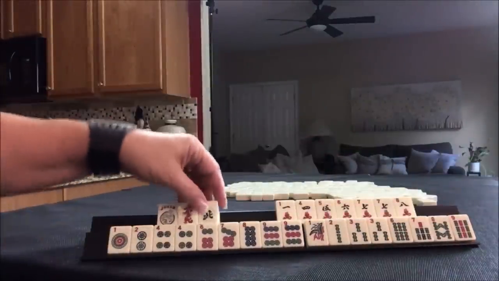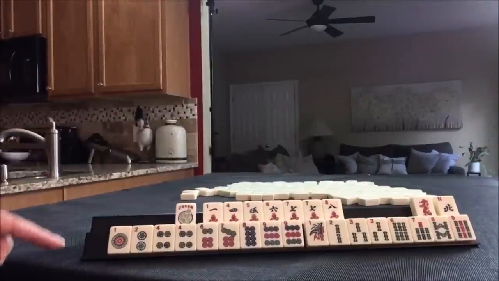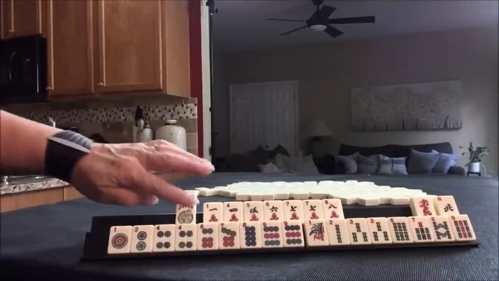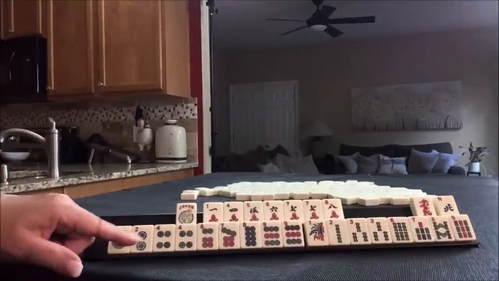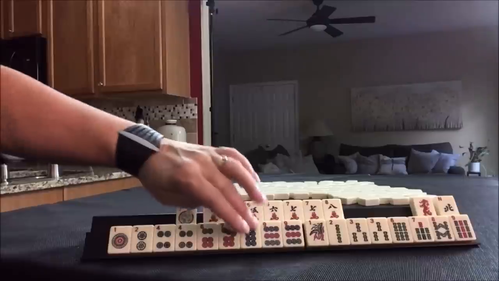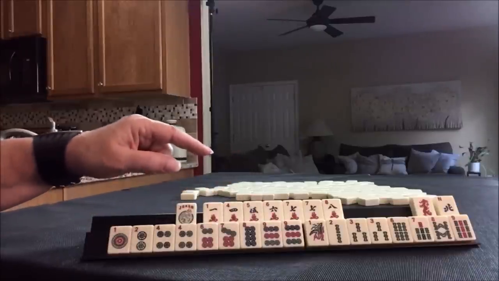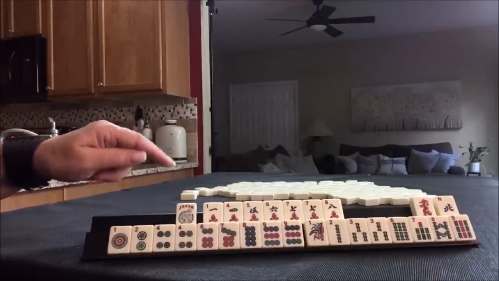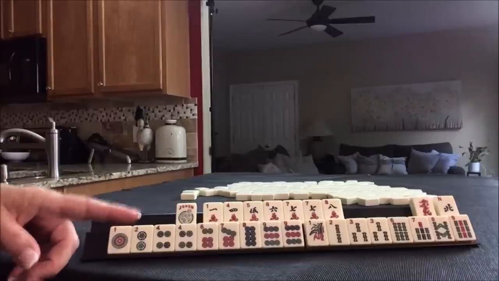That's it for Winds and Dragons. No flowers, 1 joker, lots of dots and lots of bams. 2, 4, 6, 8. We do have a lot of 2, 4, 6, 8. And we do have some 3, 6, 9 also. The challenge there is the sixes.